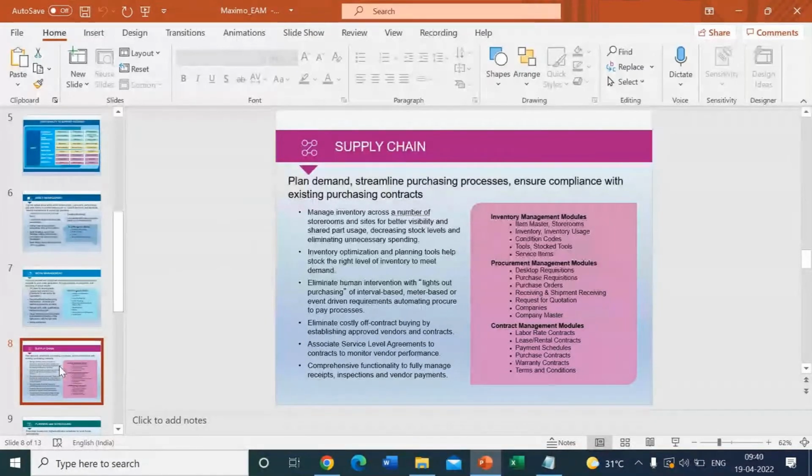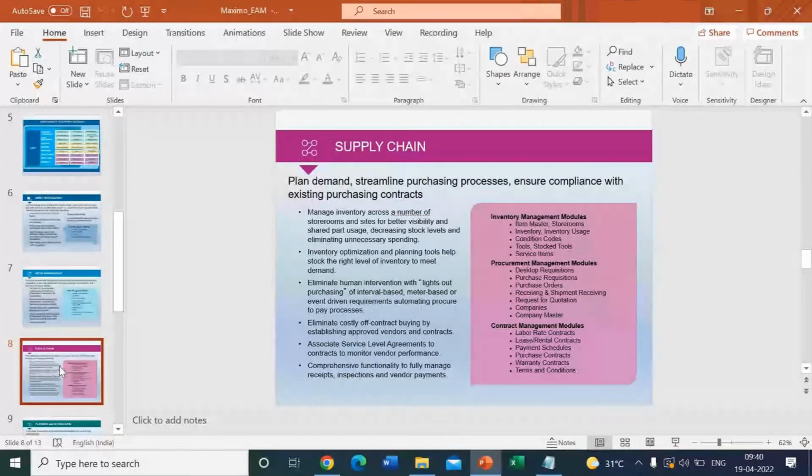If you consider big organizations or big industries, they'll have multiple storerooms. It's not like everything would be clubbed at one place, because they are expanded across multiple places and multiple cities as well, right? So they'll have multiple storerooms which are common for the organization, and multiple inventories which need to be tracked, how they can be used, and how they can be issued. There are a lot of things which are considered under supply chain.